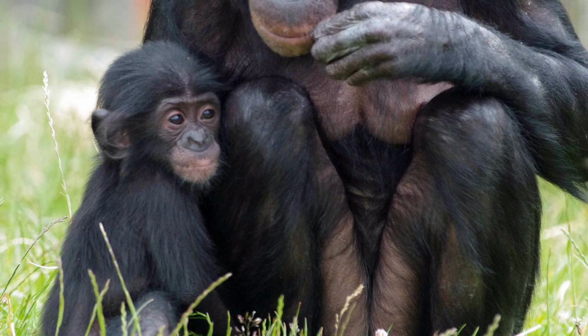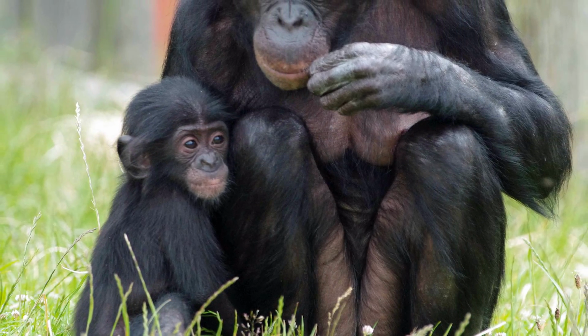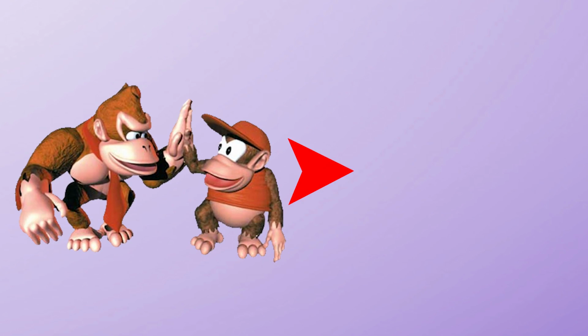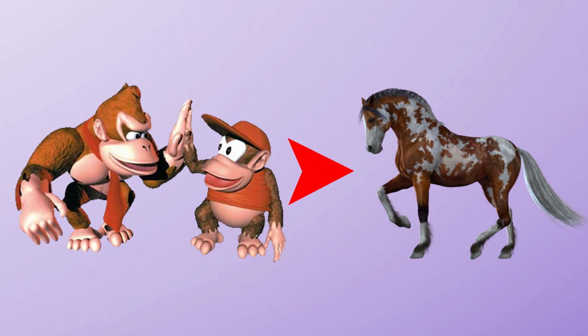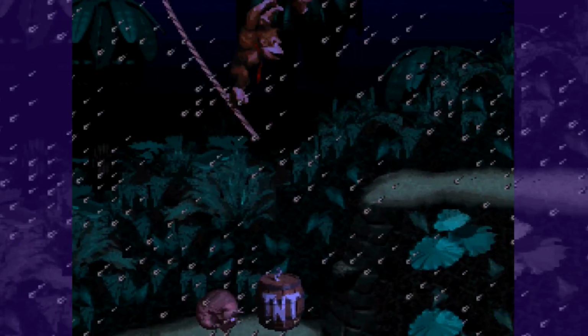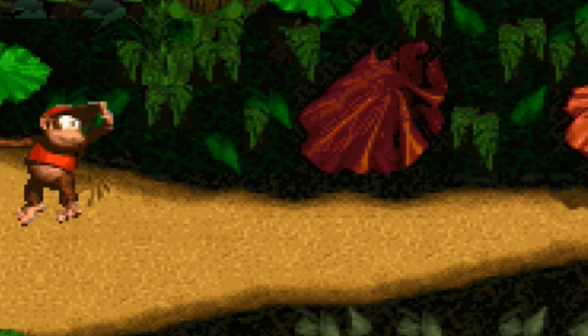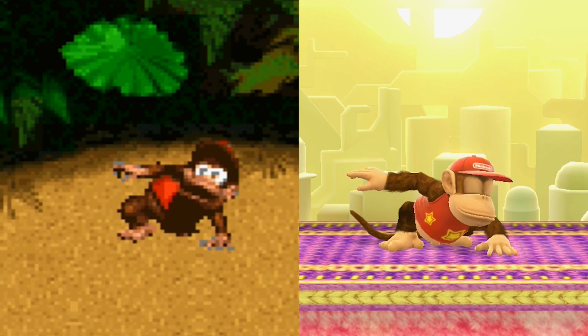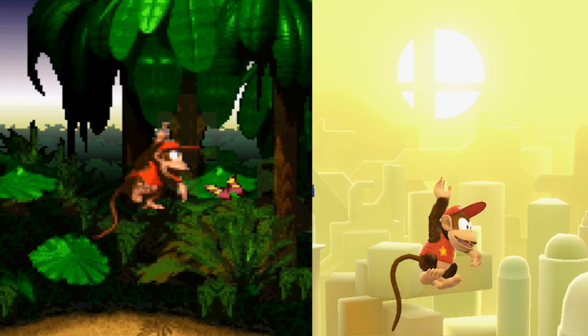The monkeys didn't move the way they expected, and they didn't make a lot of noise either. Thus, they turned to other animals for inspiration. The Kong's motion was actually modeled after how a horse gallops. As you can see, however, Donkey Kong Country is the prime source for where Diddy Kong got his moves. Not only did he get moves like the cartwheel dash attack and his crawl ability, but many of his animations were transferred and implemented into Smash Bros.